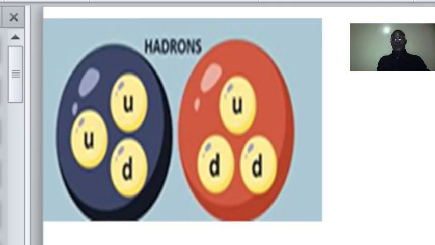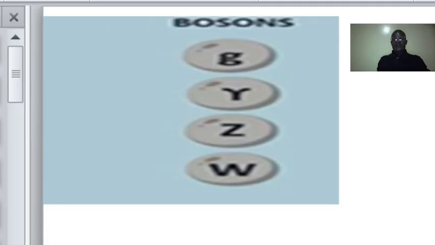I've talked about the weak force and the strong force. Now, we have said that there are charge carriers for the forces, also known as bosons. We have the gluon, the gamma, the Z, and the W. I've said that the gluon is the carrier for the strong force. And then we have the gamma, and the W here, which is a force carrier for the weak force.